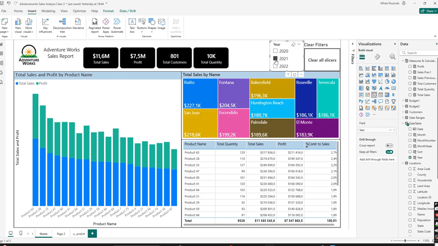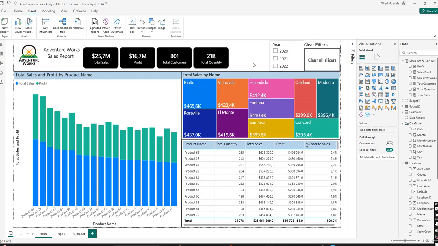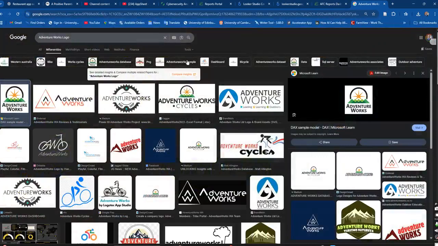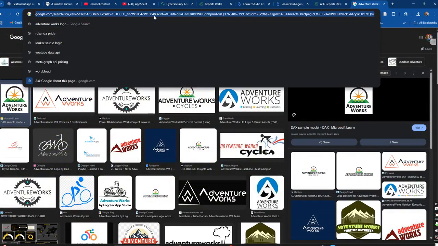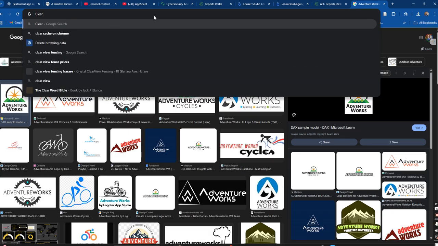Right? Let's say we have selected 2021 and we need to clear all the filters. On your laptop you can press control, then you select this one. It will clear all the filters that you have on your page. Something like this. It's not that nice, but I prefer using icons and the pictures. So I'm going to download the clear filters icon.